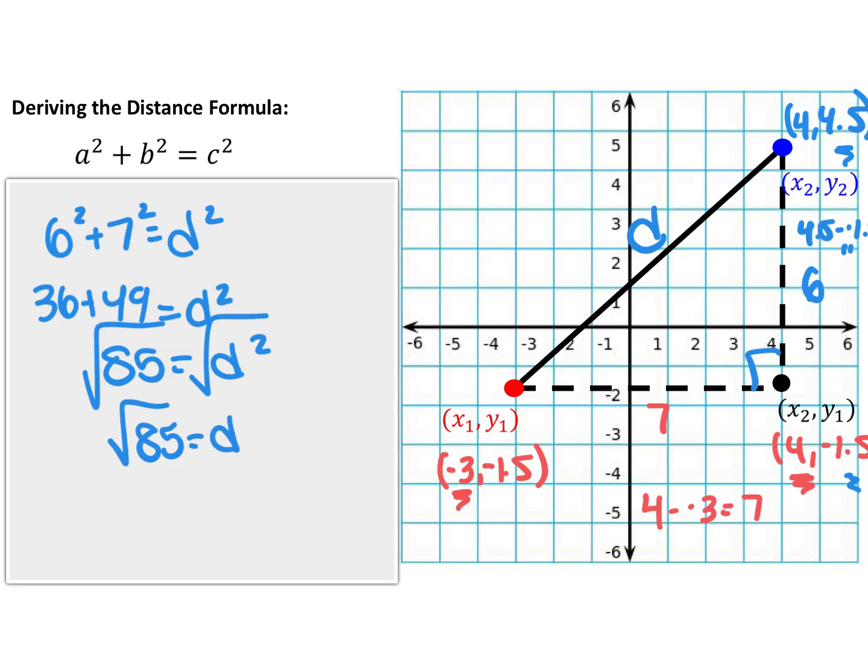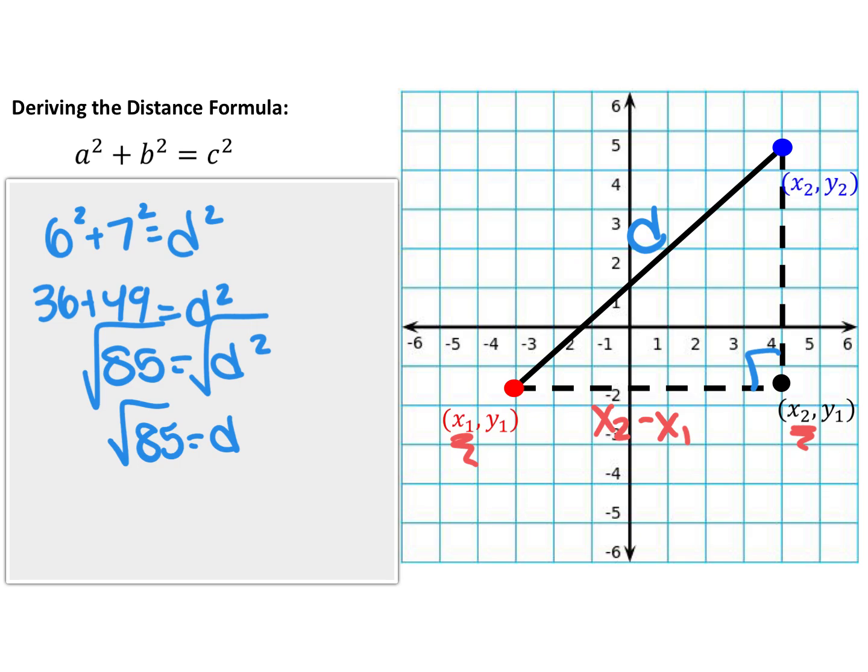Now let's say I don't have numbers. Let's say I just use my points. So instead of saying what I have here, and before we said I just subtract the two x values, so I say x2 minus x1. So now let's call this x2 minus x1. The same thing for the y's. We know that to get my length of this other side here, I could say let's subtract my two y values. So y2 minus y1. I'm going to call my last missing side d.